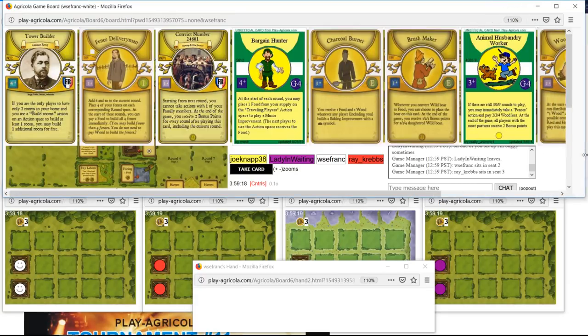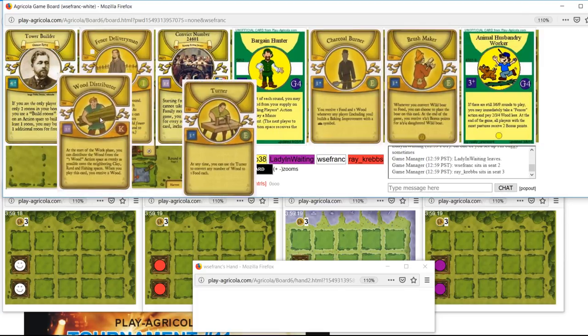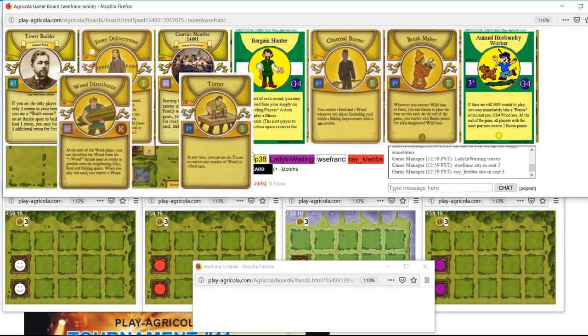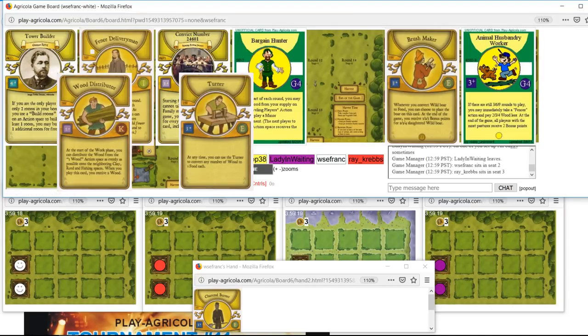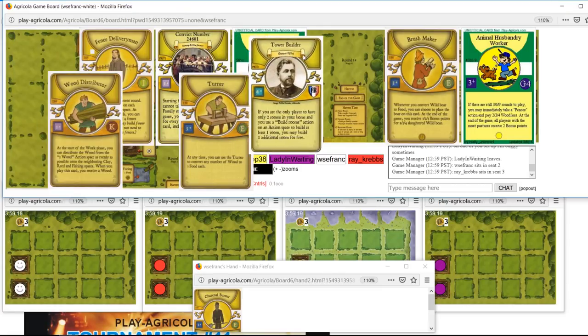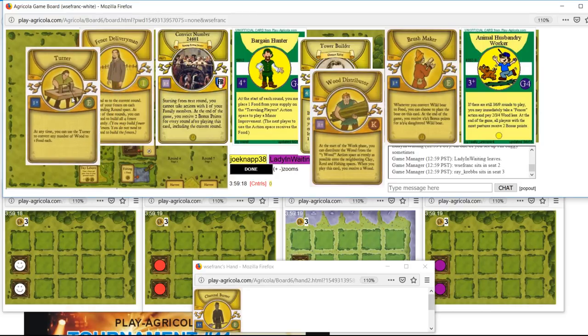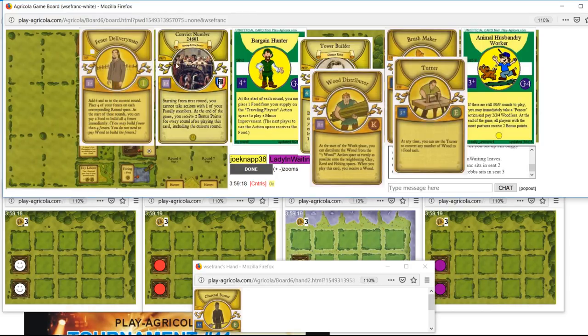Okay, wow, I got Charcoal Burner. That's pretty lucky. So I'm gonna take Charcoal Burner, Animal Husbandry Worker, Fence Delivery Man, and then probably Bargain Hunter, Wood Distributor, or Tower Builder will be the ones to go.